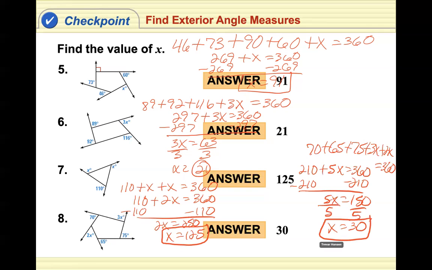So again, remember, add them all up, set them equal to 360, simplify before you start solving that equation, add the like terms if you got any. Like number 1 or number 5 there, you didn't. You just added your numbers, subtract from 360, and that was actually your answer. Number 6, you had to add them together, subtract from 360, but then you had to divide by 3 because you have 3 X's, not 1 X. Number 7, you had to combine some like terms. And number 8, you had to also combine like terms all over the place on that one. So questions on any of those?